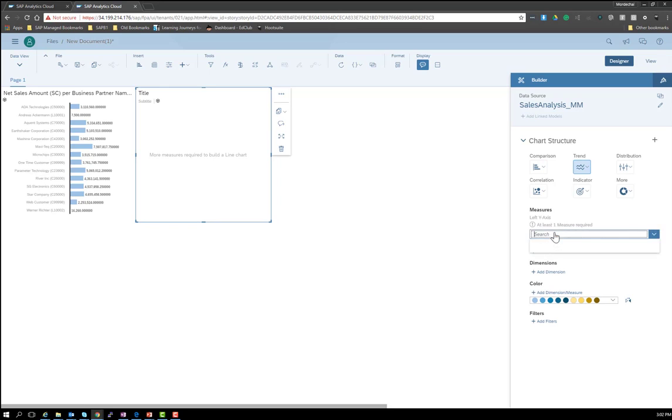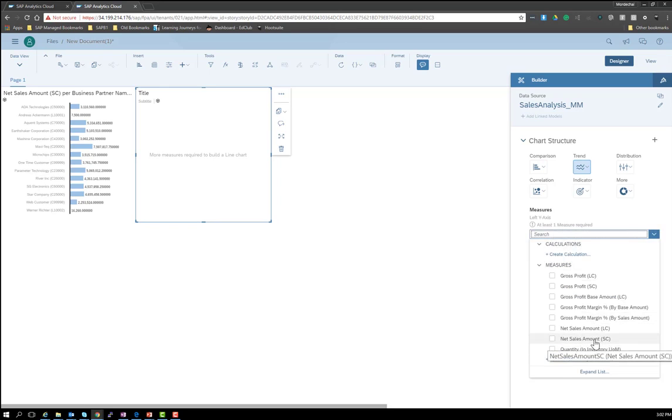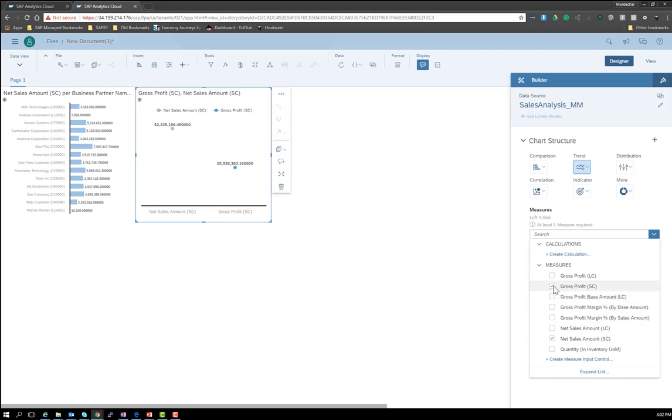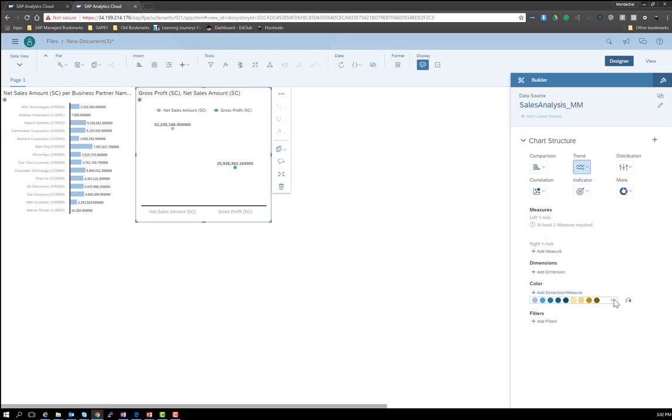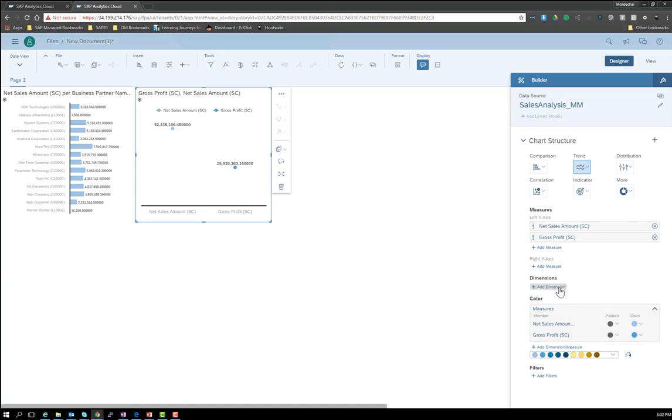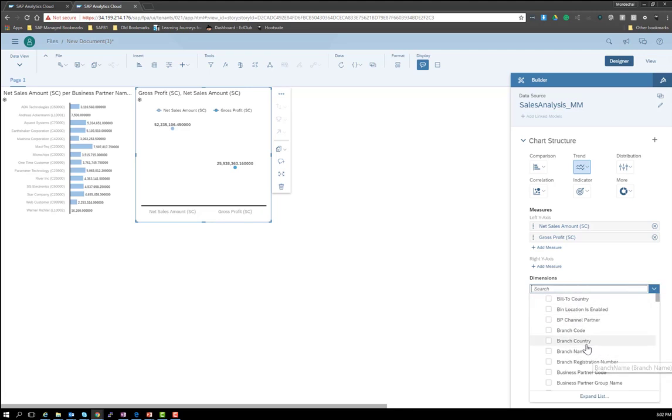And let's add a measure of my net sales and also my gross profit as well. It's side by side. And let's add our dimension. In my case it's going to be year. Let's select my posting year.